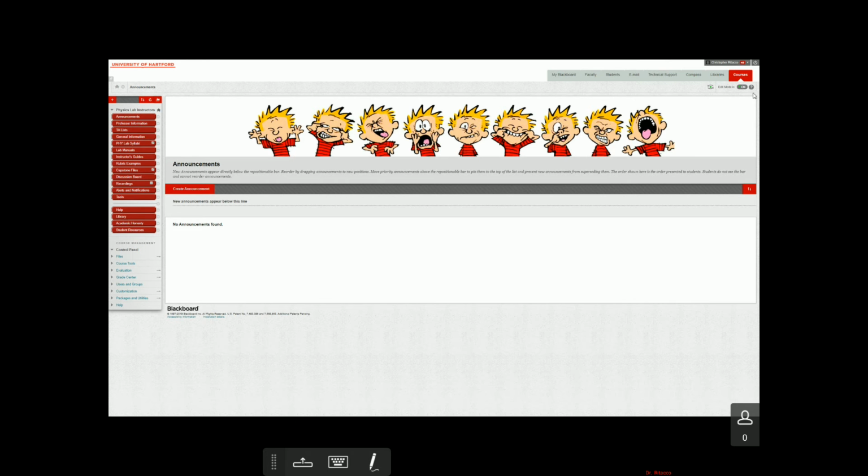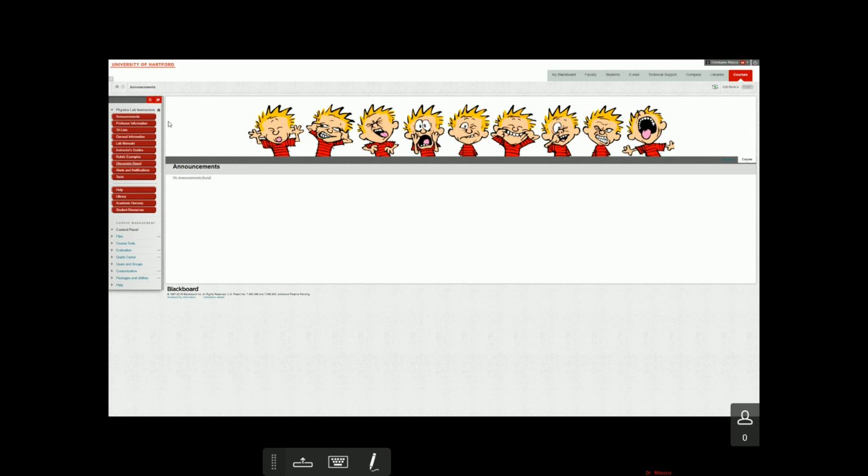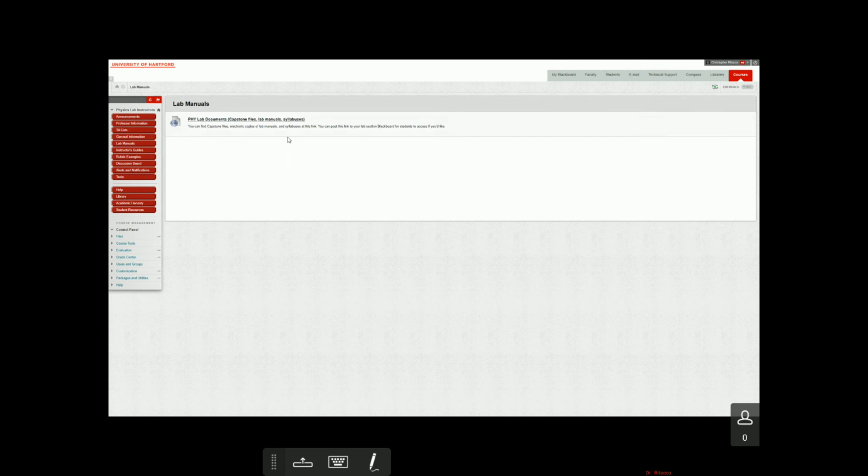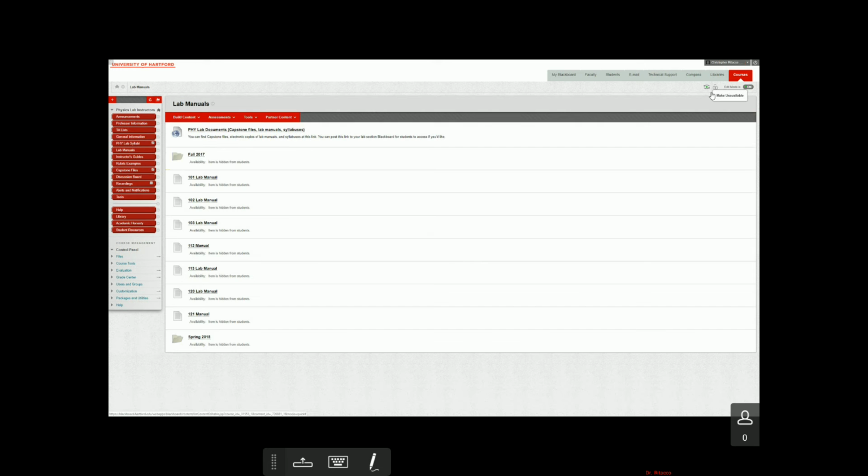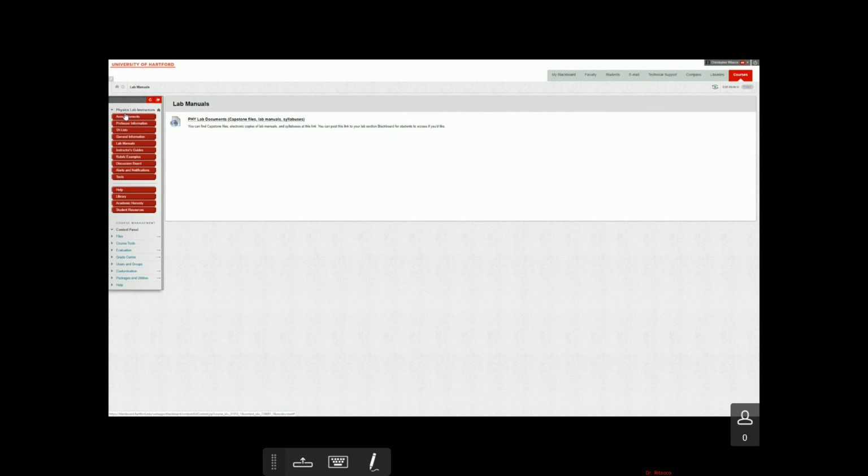In this top right corner, you have an edit mode and a student preview. If I turn edit mode off, that means I can't actually make any changes to anything, and I can click around as if I'm in the site. In other words, if I go into lab manuals, it shows me all of these things. But if I turn edit back on, there's a little tab that shows up. See, everything that was hidden from the students came up, and these little edit tabs reappear. So I can turn edit mode off, and all of that stuff goes away, and I go back to my announcements, which is just the default screen.